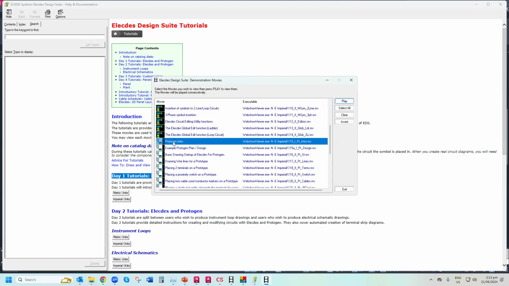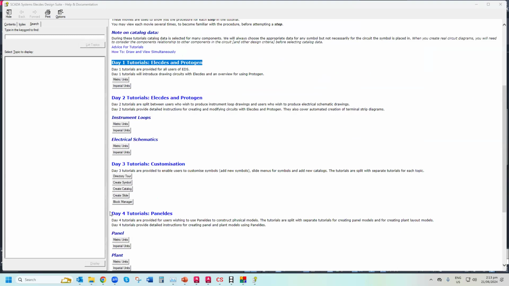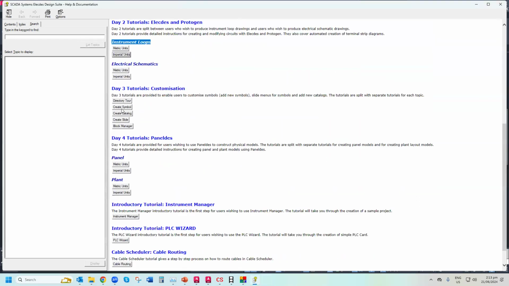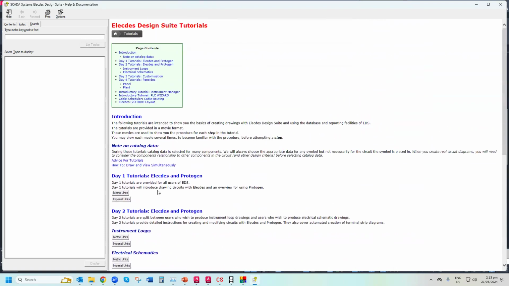Now, there's Protogen, for example. Protogen in its original form, where you could only have one template. I do point out to any electrical guy as well, because most electrical companies are finding standardization is key. For example, AC and DC schematics, the Schweitzer Engineerings of this world, for their substations, they're doing standardized AC and DC schematics. So I point out to them that even if you don't do instrumentation, check out the day 2 tutorials, because they show you how Protogen works with sub-templates and builds composite drawings from a set of sub-assemblies. There are also other tutorials on things like customization, the whole 9 yards, basically. So as I say, I'll point that out to people.